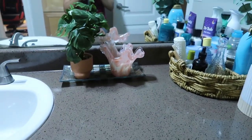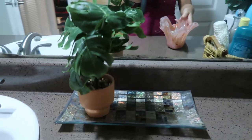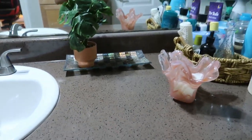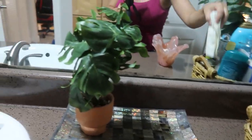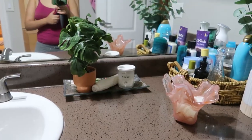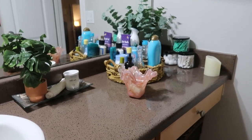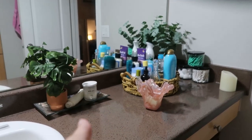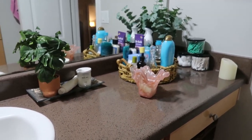Now I'm just trying to figure out my bathroom decor. Honestly, I am lost. I am so lost. I don't know what to put there. I don't know. Maybe I'll put this how it was before. I'll just put this here like that. I don't know. Just let me know if it looks bad, because now we have a conflict here, because we have that one and that one, and I don't know if I like that. So just let me know.